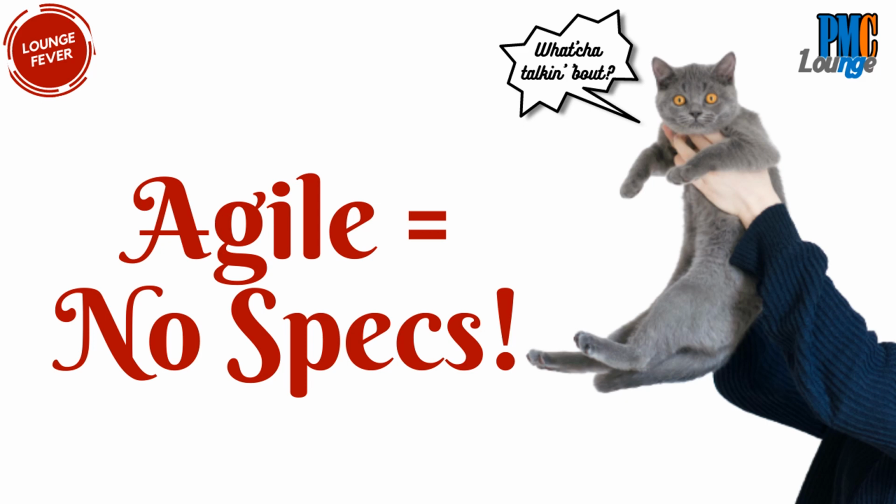More coming soon. So what happens is when we cover videos on a certain topic, we receive questions around that topic. And one of the questions we received is actually a very classic misunderstanding when it comes to agile projects. Agile equals no specs, no requirement specifications document. Is that correct? Let's find out in this video.